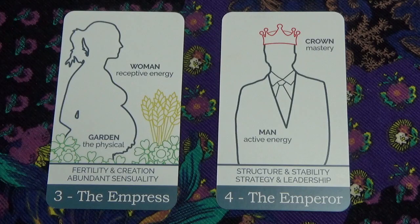Let's take a look at the Emperor and the Empress together, guys. So the Empress is actually outlined with the heavily pregnant belly. I know that that's not actually preferable for a lot of people, but I do think for a beginner it can be one of those pieces of symbolism that is incredibly helpful. Let's face it, it is also quite common, so it's definitely not inappropriate. And it says here fertility and creation, abundant sensuality, and I think Angie has definitely done enough to make you think about things other than pregnancy and literal physical fertility.